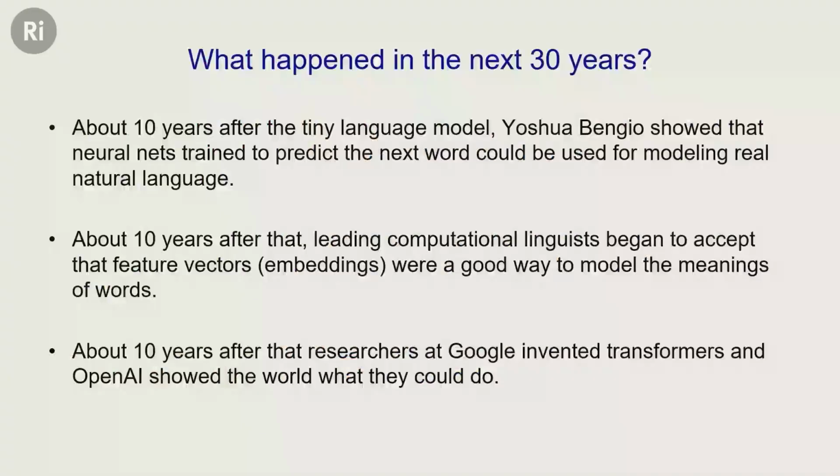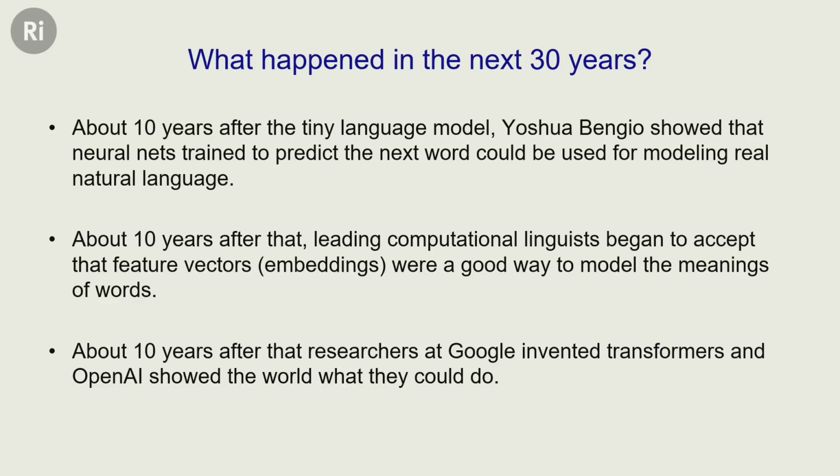So, about 10 years after I'd done that, Yoshua Bengio showed that instead of just doing it on a toy little domain with only a few people and a few relationships, you could actually do it with English words. You could take English sentences, you have more input words, not just 2. He had about 5, even 10. And you could actually predict the next word quite well, about as well as the best language models could.